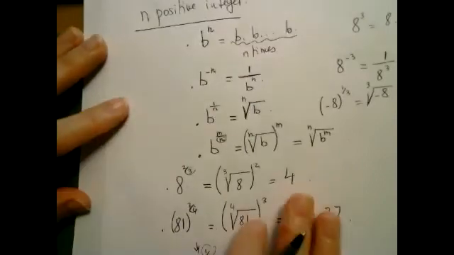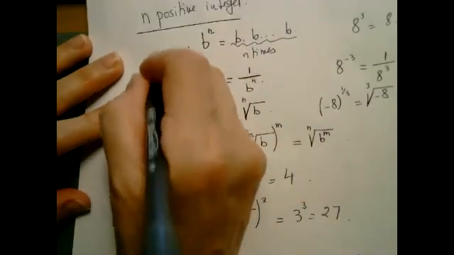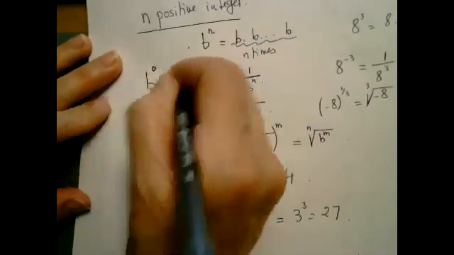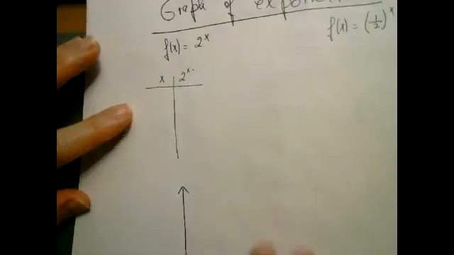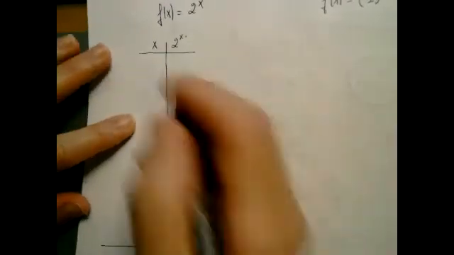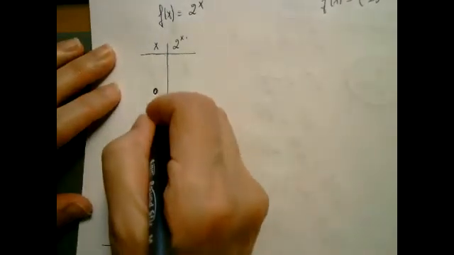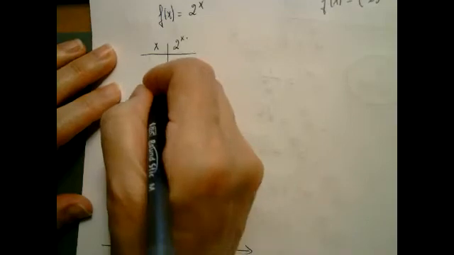All right, I forgot to mention one thing when I wrote those rules. Anything to the power 0 is 1. Okay, that's also important. Anything to the power 0 is 1. So now let us graph this very quickly. 0, 1, 2. I won't do more than that. Minus 1 and minus 2.